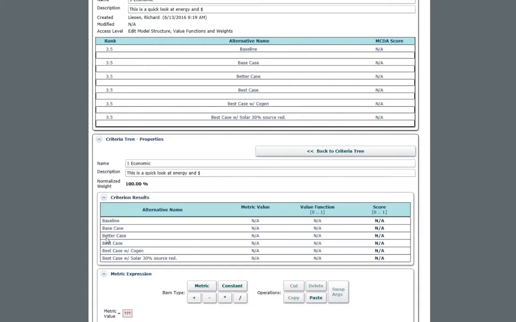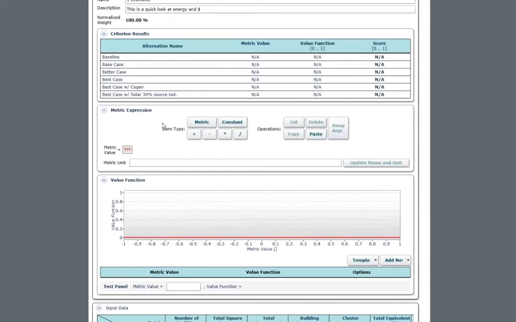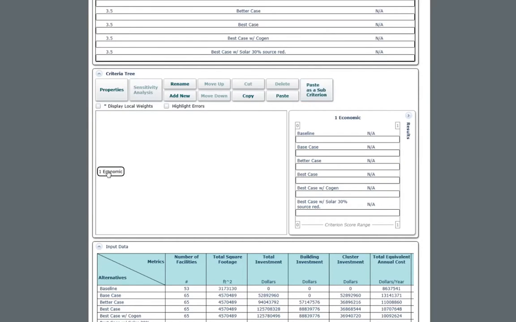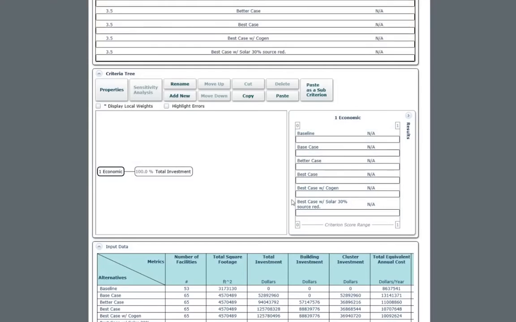So what we've done is we now have our economic model here, and there's nothing here, no constraints, no metrics, or anything. When I clicked on it off the criteria tree, it automatically tried to take this economic and add some metrics to it. But we want to split this between money. So I want to look at what the total investment is. Investment, yep. And I want to stay right here. This economic is selected right here.